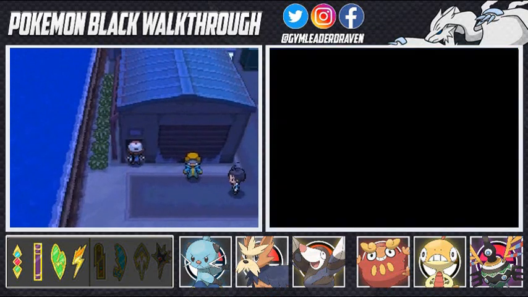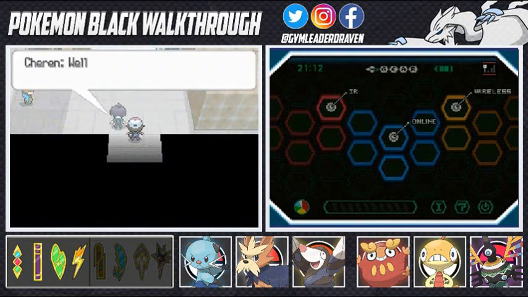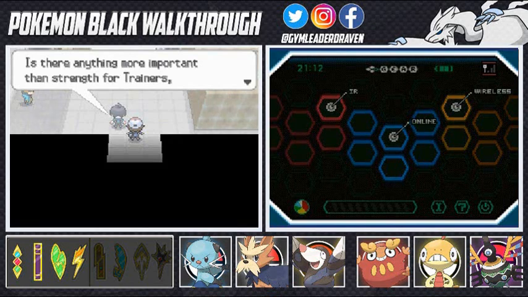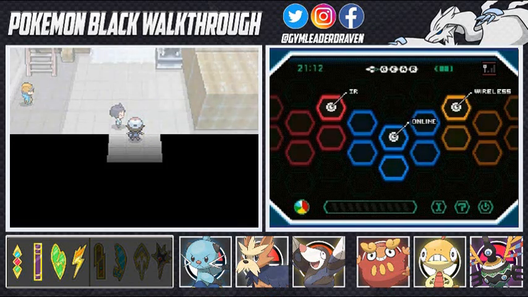So let's go in here, the cold storage. Look at that, it is cold in here, and homeboy is like, well, still. Is there anything more important than strength of four trainers? Like the champion said. Oh, I'll never understand just by thinking about it. What a bother, let's hurry up and check the inside.